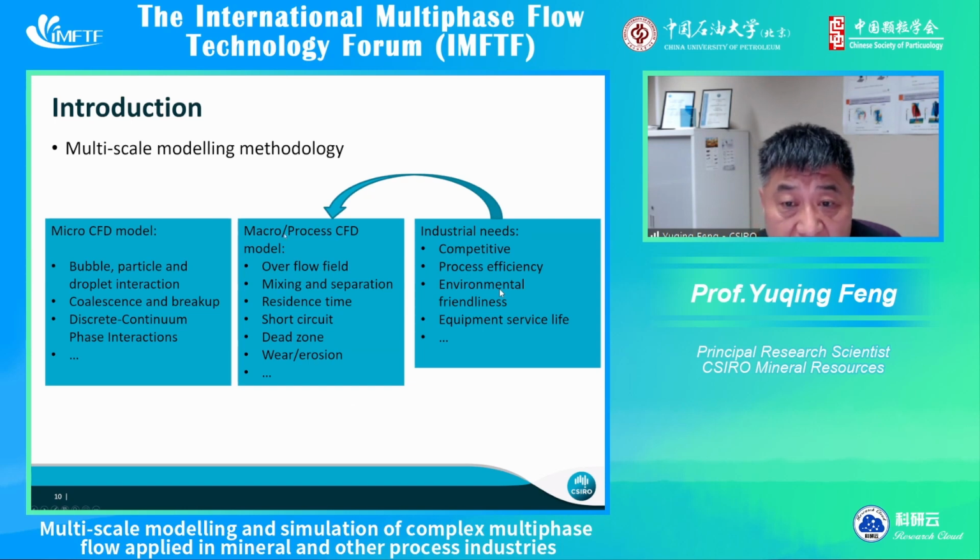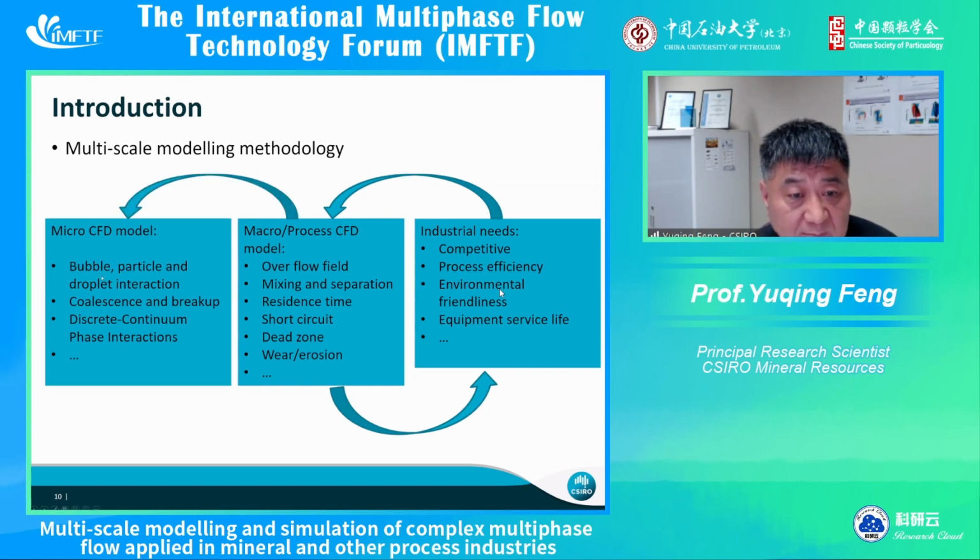Meanwhile, in the macro model, there are some uncertainties such as closure correlations, such as complex granular flow. We need to further develop models from micro type models, such as bubble and particle models, like the DNS model for the packed bed to improve the drag. This kind of loop we call a multi-scale model. Certainly in China, another popular one, pioneered by Professor Jinghai Li, is mesoscale, between the macro and micro levels.